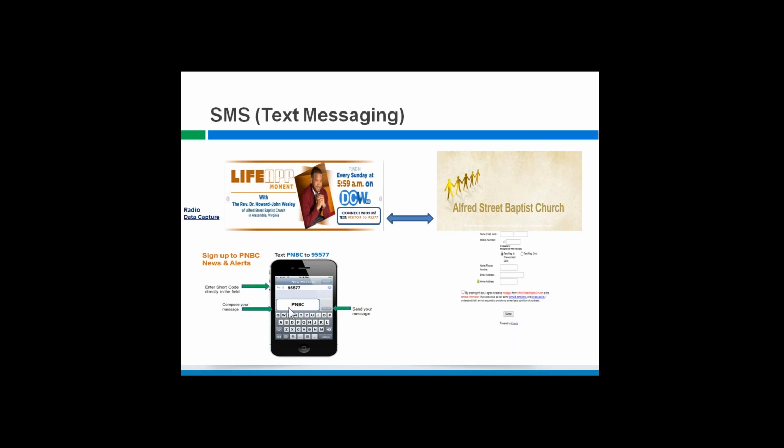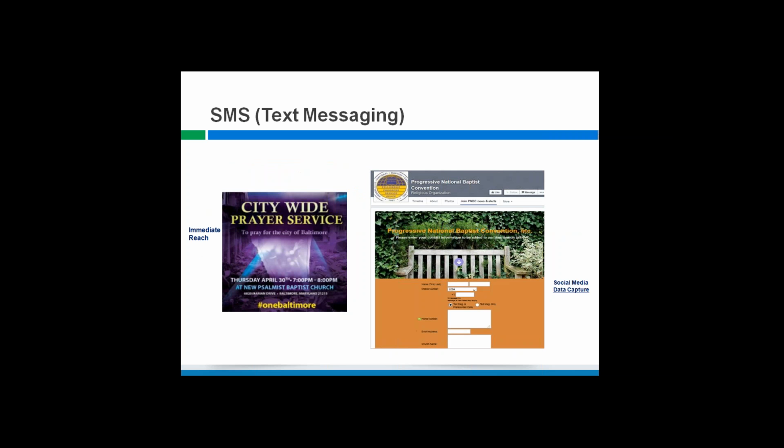database. And it's as simple as you see here, text 955 to a very unique, it's called a keyword, Pnbc. And when you text that, this comes up, you complete the form, and all of that data automatically goes into the system. So it takes away from someone data entering, and it really gives the listener, or it could be a visitor, it could be updating members' contact information for that segment of your membership that talks that language. They can provide that information to you. And again, we're talking combination of different things. So that's one execution of a SMS, and what makes it really exciting.